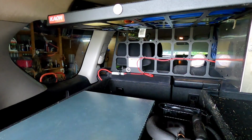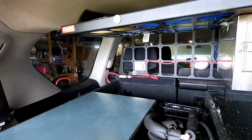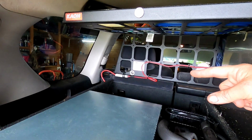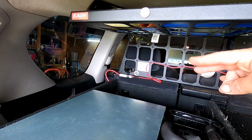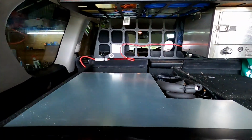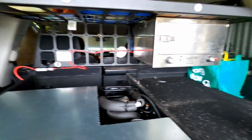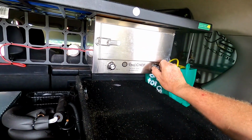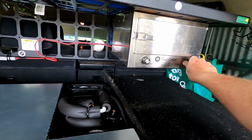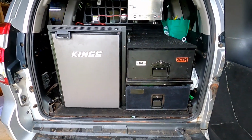And we've just got the Anderson there. It plugs into an Anderson plug, so we had an Anderson plug in there anyway because of the Road Chef. And what I did was I got like two Anderson plugs out of the one. So we've now got the Anderson plug for the Road Chef and the Anderson plug for the fridge. I just better make sure that turns on, eh? Can't remember. Oh, look at that. Yep. So there you go.